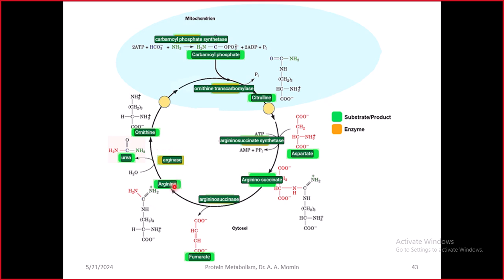arginase, breaks this arginine. You see this structure, this above structure, carbon and 2 ammonia. This ammonia came from the carbamyl phosphate or the initial ammonia, and the red color ammonia is donated by aspartate in the subsequent reactions. So carbon and these 2 ammonia are lysed or separated. This bond is broken by the enzyme arginase. So this molecule is separated as urea, our final, non-toxic, soluble end product, and the remaining structure is nothing but the ornithine, which is utilized in the second reaction of the urea cycle. So it is regenerated.